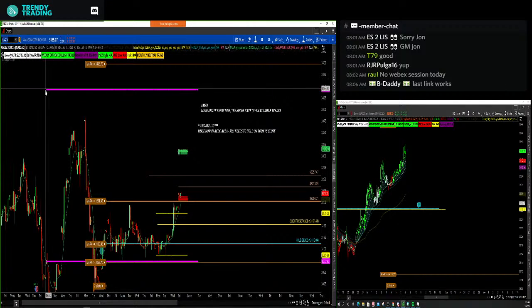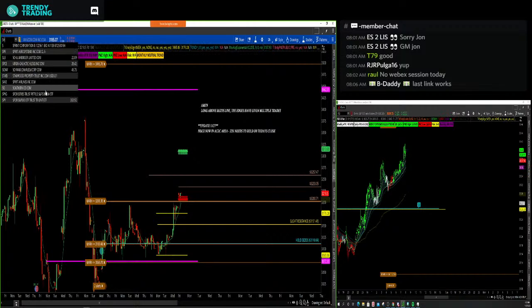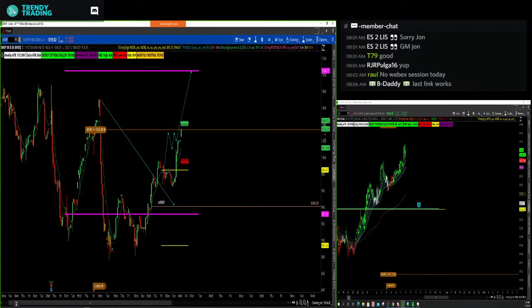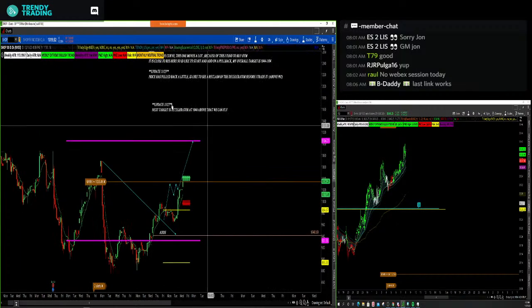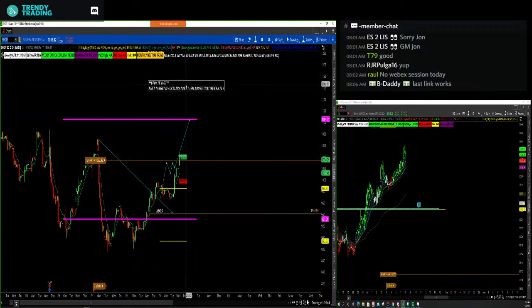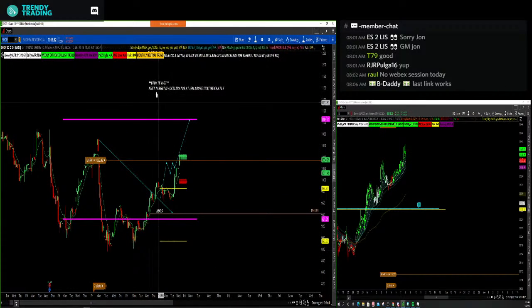All right, next one I want to go ahead and take a look at is SHOP. Also in this one, opening up quite nicely here. These were your arrows. These were the updates. These were our notes if you want to go back and read those. But as far as today is concerned, let's keep it simple.